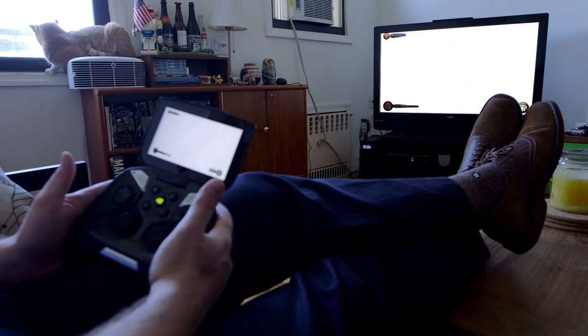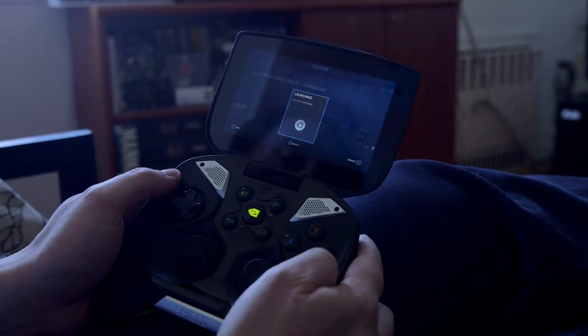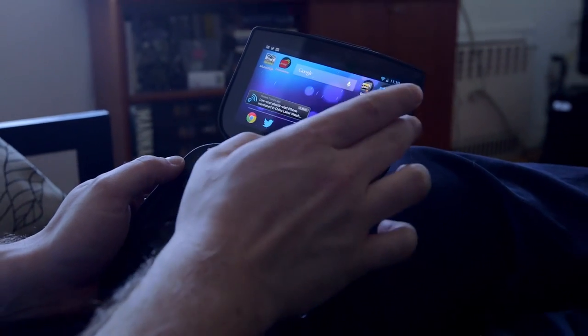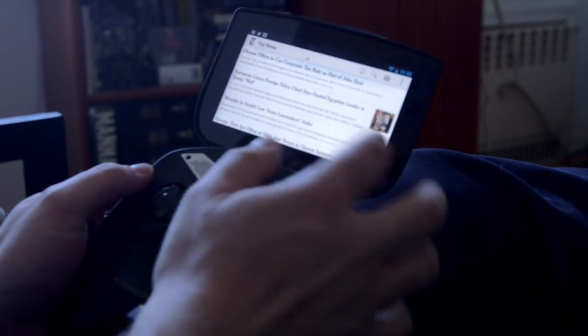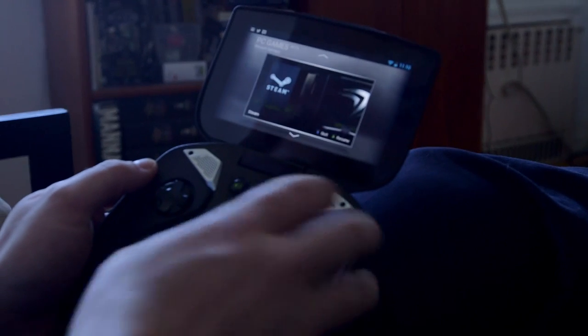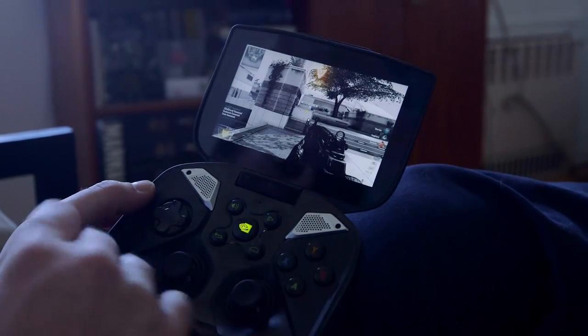With something like Call of Duty Black Ops, however, it's not as good, and we just got beat to death. Let's see what Call of Duty Black Ops 2 multiplayer looks like. It's loading in the background, so if I want to do something else like check my email, I can jump back into the home menu pretty quickly. I could jump into the New York Times app and see what's going on. Then, while I'm waiting, I can jump back into Steam and make sure the game hasn't loaded in the background. You're going to encounter issues where the game is running in the background and you have no input because the stream has cut out, and you're going to have to be cognizant of that.